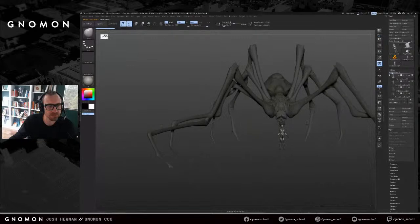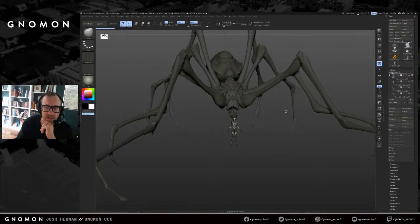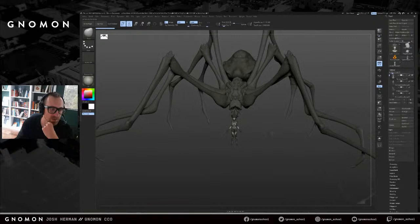All right, I'm still debating if I want to jump straight into composition. The reason I'm debating that right now is sometimes I find it a little easier to block out what my final image is going to be if I know what the pose is going to be. Not that I'm going to sculpt in pose, sometimes I do, but I might put more information in a certain place and maybe not waste as much time.